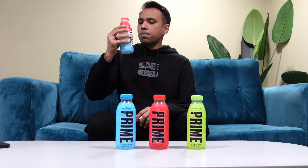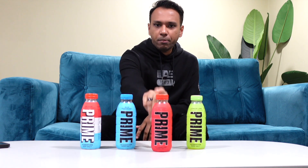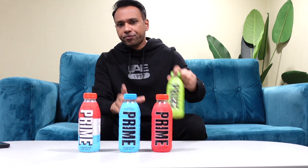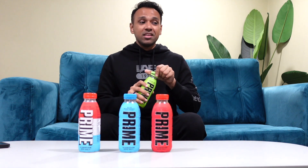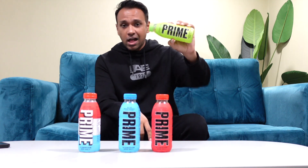Let's see if the ice pop is any better. Give it a good shake and we are ready with our ice pop Prime. It's the exact same thing with these three drinks — they taste like liquidated candy, quite literally. If you want to go out and buy liquidated candy in tropical punch, blue raspberry, or ice pop form, go ahead. The lemon lime is the only one in the collection that tastes remotely different — it feels like an actual drink, maybe because it's milder in taste. I would rock with the lemon lime all day.